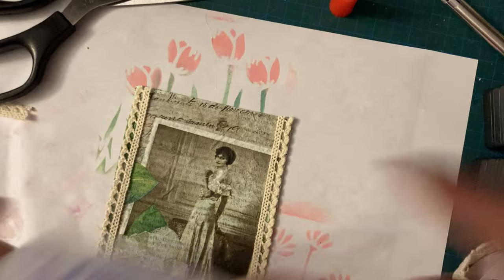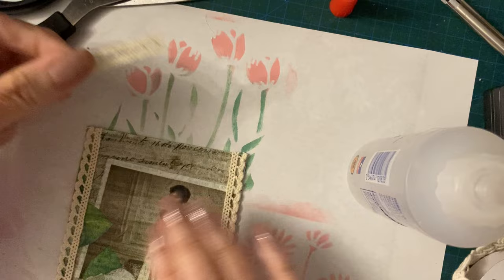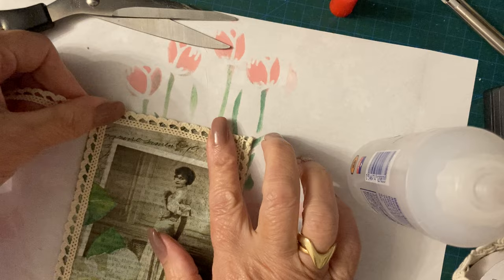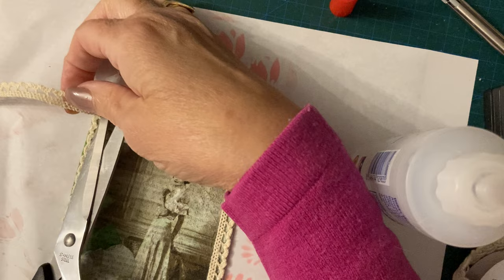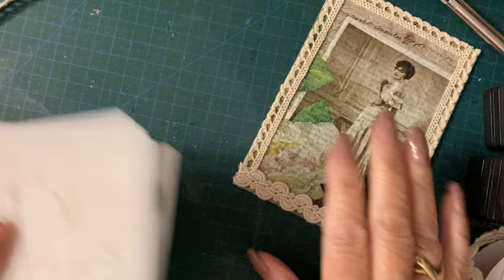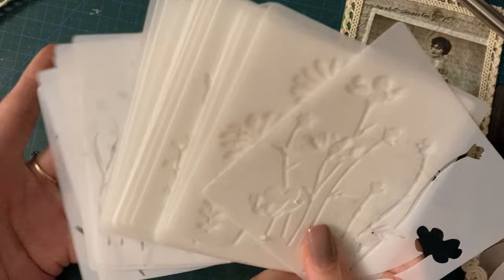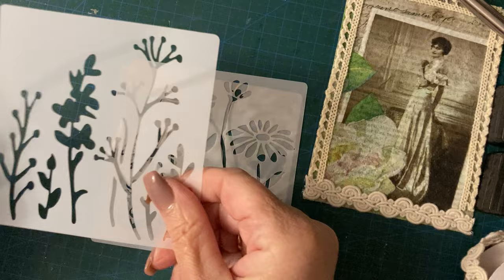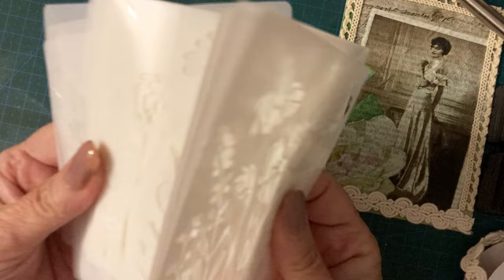So yeah, I'm just dressing this up a little bit, making it pretty, because we can make them as plain or as pretty as we wish. The flowers in the background that you're seeing - those are some new stencils I got from Sheen. I had a load of points on Sheen so I thought, well, I need to use them. And I got these little stencils. I like recommending bargains and in my mind this was a bargain. I think they were £3.50, but because I had points I think I got them for like £1.50. And there's 24 different little flower stencils and every single one of them is different - they're all botanical. 24 stencils for £3.50 is not bad.